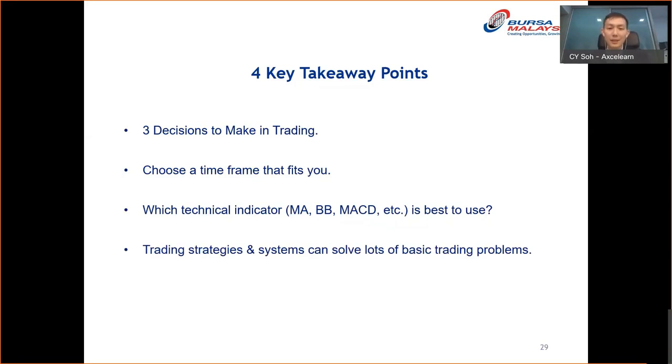And the last key takeaway for you is that, as we have already gone through the whole thing, the 3 key elements in trading let you develop and make your own unique trading method. With all of these 3 key elements, this is where you are able to build your trading strategies as well as your trading systems. And this, in fact, has really solved lots of your trading problems already, right?